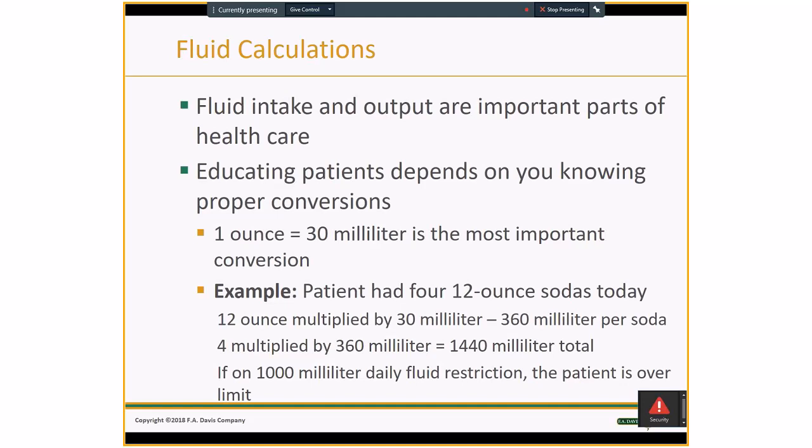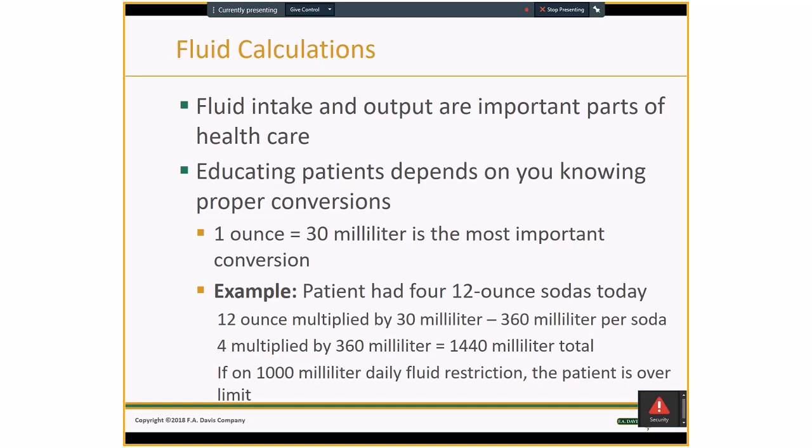A lot of times at the hospital, we'll have a set amount per shift, because if you're sleeping all night, you don't need as much. So maybe you only need like 100 or 200 milliliters at night. But then for the rest of the day, you're going to get like the 800. So you could split it like 400 on first shift and 400 on second shift, 200 at night. At home, they're not going to think of it in shifts, but you could say between the hours of 6 a.m. and 10 p.m. you can have 800.